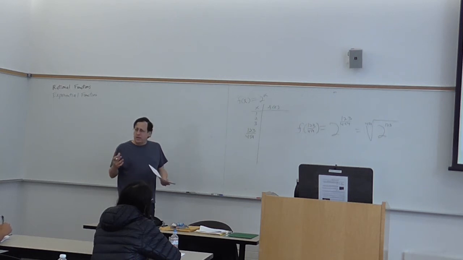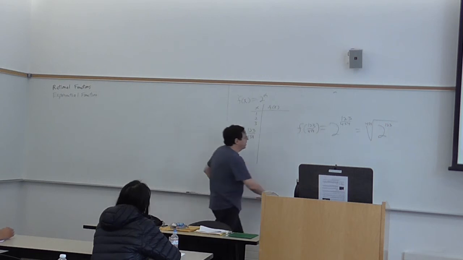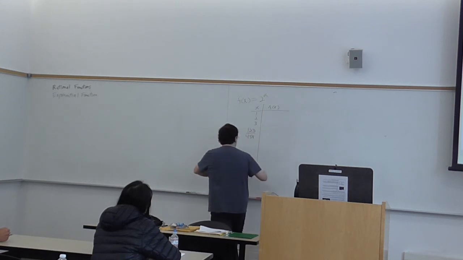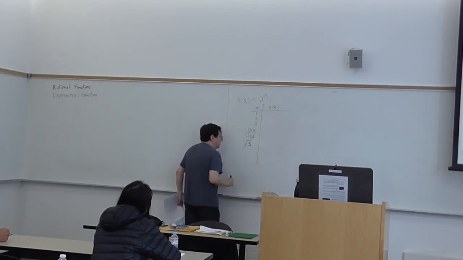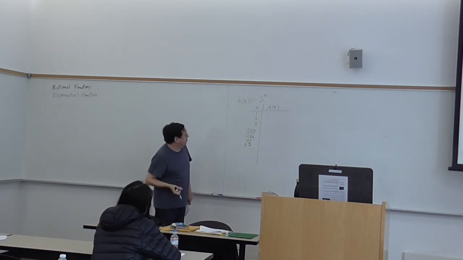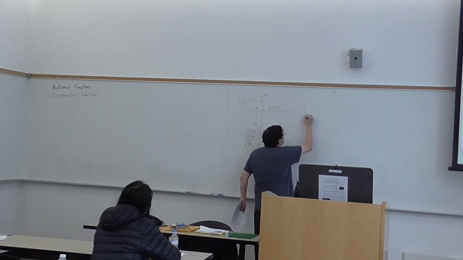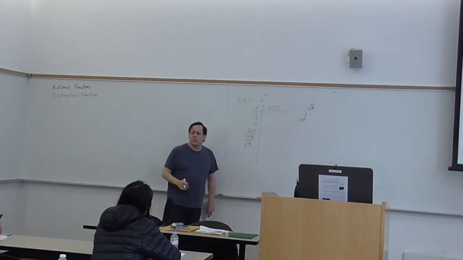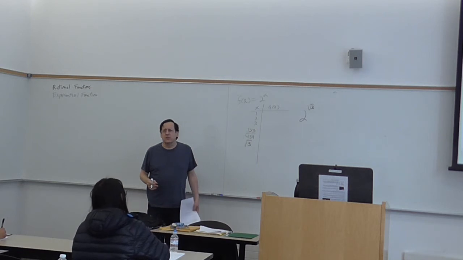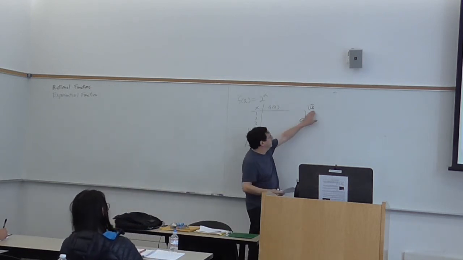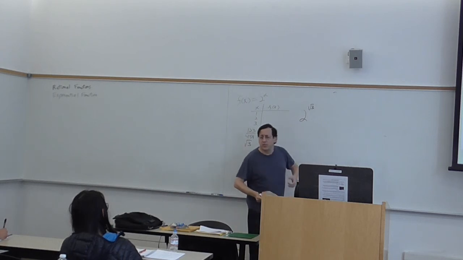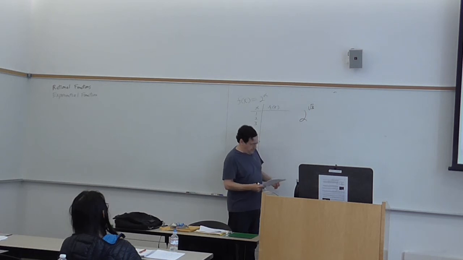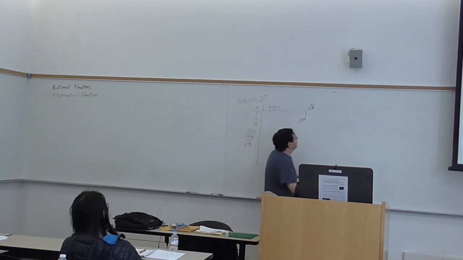But that's not the only thing I can plug in here, right? I could plug in something like square root of 3. So that would be 2 to the square root of 3. I ask myself, well, what is that? I mean, this is not a fraction, right? It's a decimal, it goes on and on and on. So I have no way of really finding some root, right? Well, here's what we do.